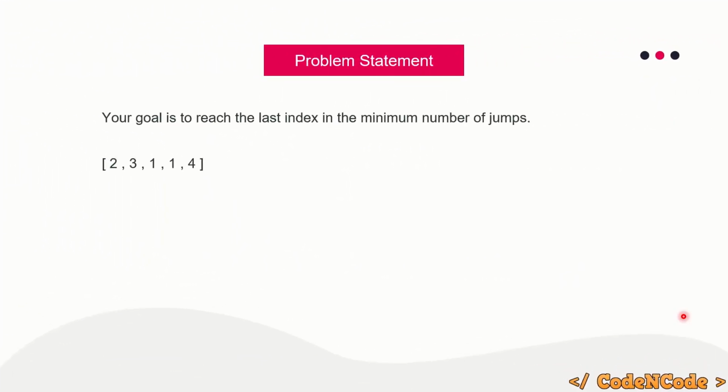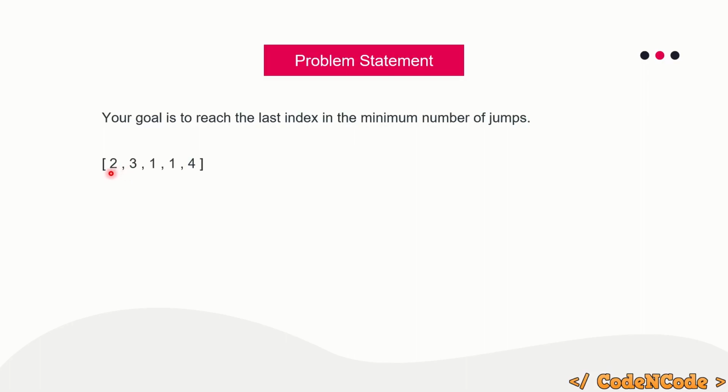So basically you are given an array of size n. You always start at index 0 and you have to reach the n minus 1th index, and you have to report the minimum number of steps, or minimum number of jumps, required to reach the n minus 1th index. So what are these values? These represent the maximum number of jumps you can take if you are standing at this index. Suppose you are at index 0, so from here you can take a jump of length 1 or 2. Maximum you can take a jump of length 2.